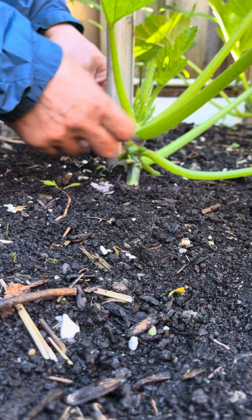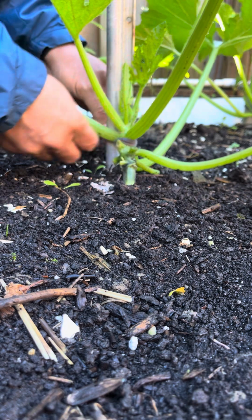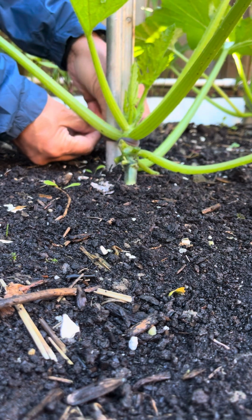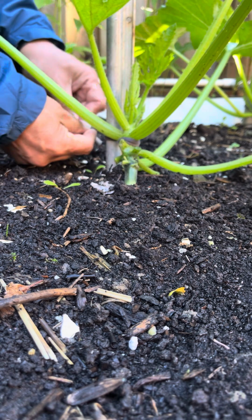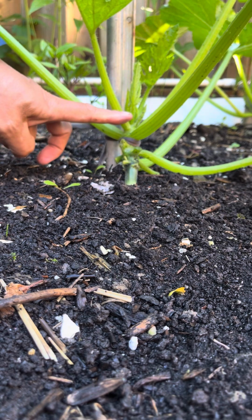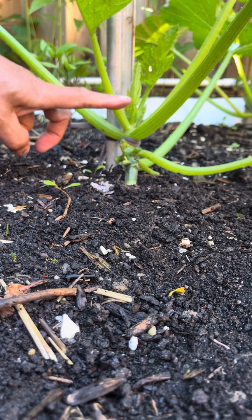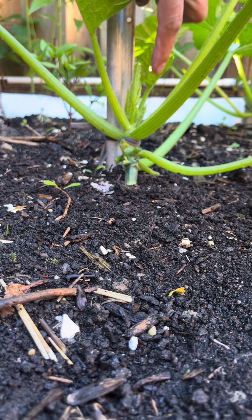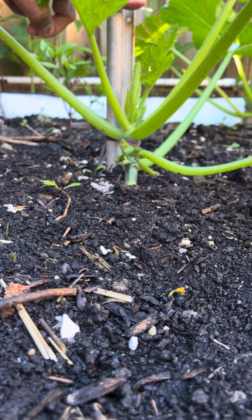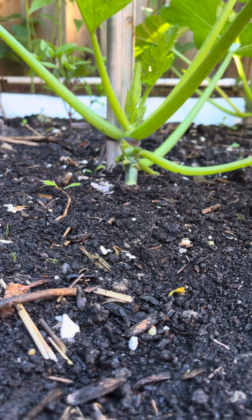And then kind of loosely secure it to the pole, like that. So once this bud grows, it goes up, but it will tend to slope down, and then once it goes up this high, right up to this point, then I'll tie it again, so it continues to grow up the pole. And that's how I encourage my zucchinis to grow upwards.